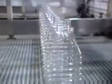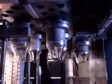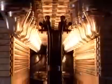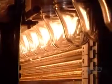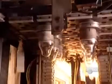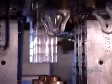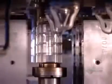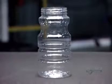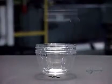Before blow molding, the preforms for certain models first pass through an oven. A technician sets the heat level of each infrared oven lamp individually, applying more or less heat at various points to influence the thickness and shaping of the plastic. From the oven, the preforms go into another reheat stretch blow molder that transforms them into peanut jars. It's the same process for this peanut butter jar.